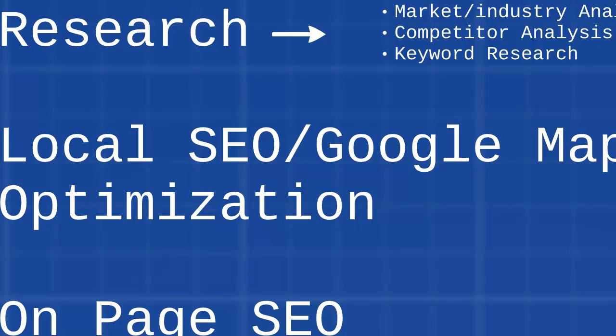Next in our process is what we call local SEO, or Google Map optimization. Now, if you're in a local business particularly, you're probably familiar with a Google search phrase bringing back results that include the A, B, C, D, E, F, G map section, which is a separate listing section from the organic listings. And again, just for basic understanding, there are 3 sections on Google search: the paid section at the top, the organic section, which is the full horizontal listings, and then this map section, which I call the cutout section, where they are labeled A through G.